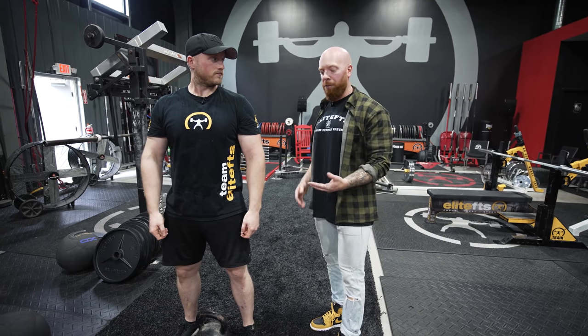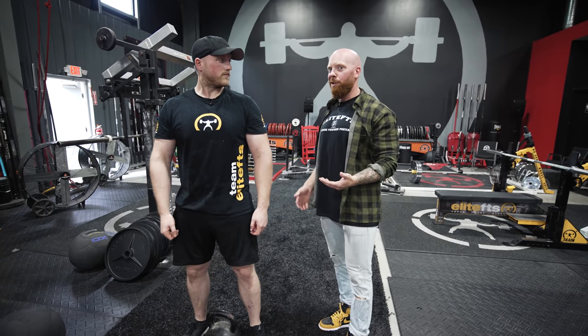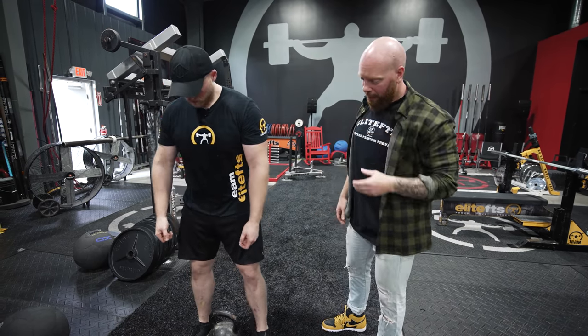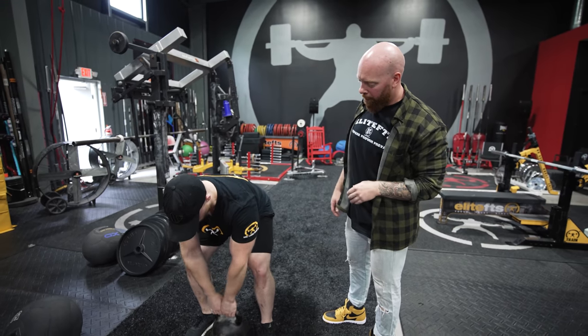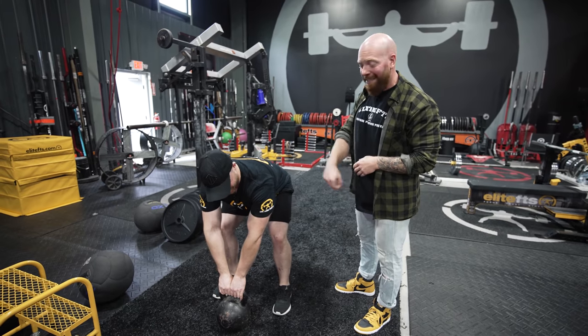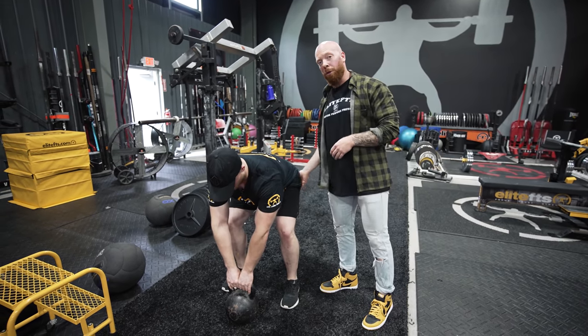Now, one of my favorite movements to have power is to make it more in a cyclical fashion. And that's what's great about a kettlebell swing. With a kettlebell swing, you just continuously do reps, which is the same as sprinting and jumping. So ideally we want to get in this nice little kettlebell swing where he's going to keep this thing close to his body, and then he's going to extend it with his hips. So this is more of a horizontal movement, so he's going to get a lot more glute and ham.